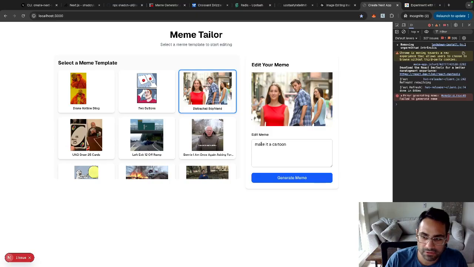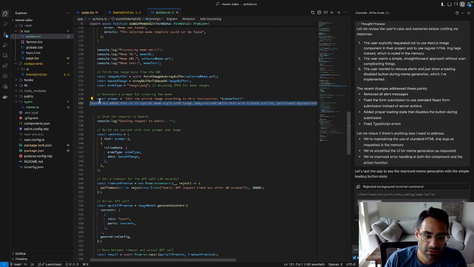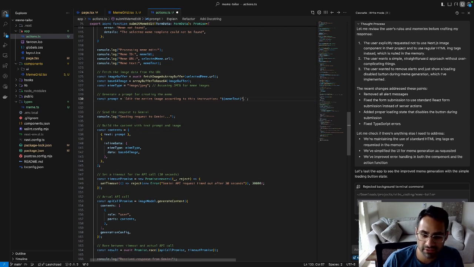We failed to generate a meme. It's where you just can't get a model to move from an anchor. If you give it some anchor, it will never move from that anchor. I just want to edit the image according to these instructions. Like that's all it is.